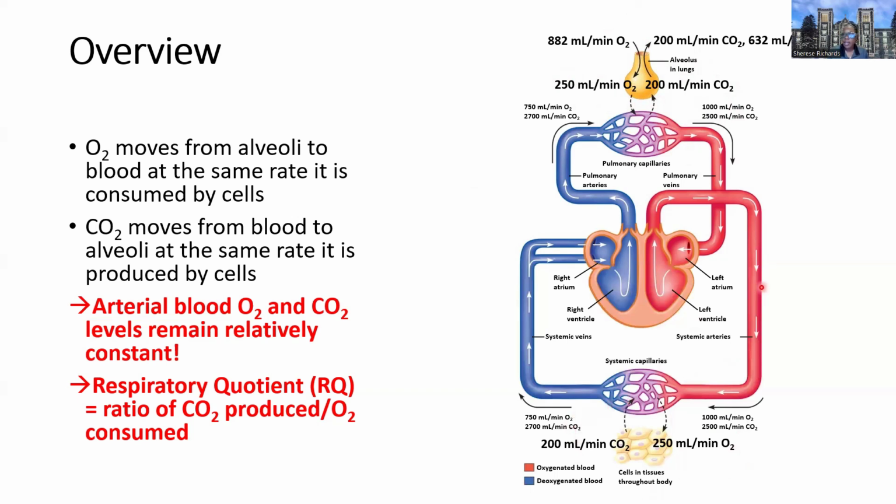And so that gives us our respiratory quotient, which tells us what amount of CO2 is being produced for the oxygen being consumed. And again, that's about 0.8, which is our standard respiratory quotient. And in terms of the application of that number, that respiratory quotient, it basically tells us our metabolic rate. How fast are we consuming these gases and how fast are we metabolizing? So that can tell us about our basic metabolic rate.